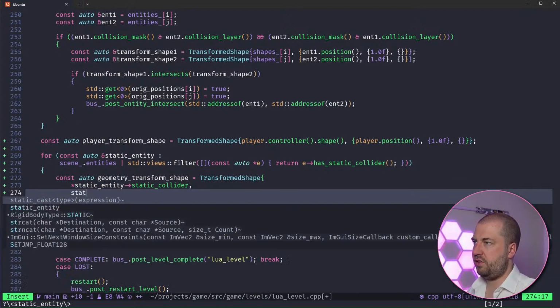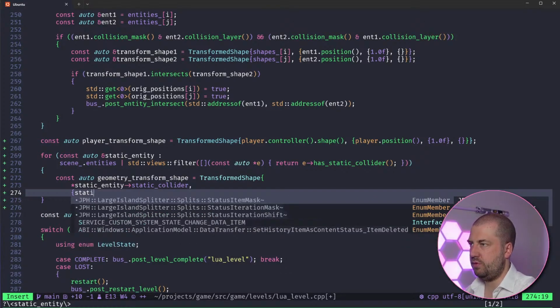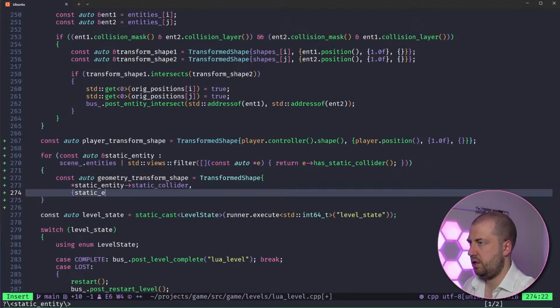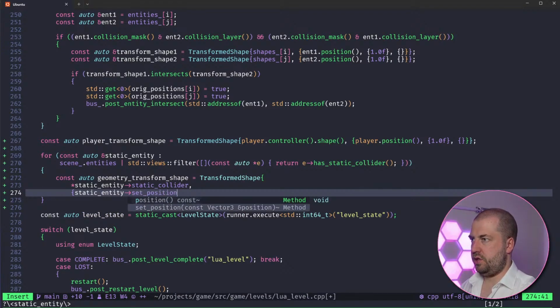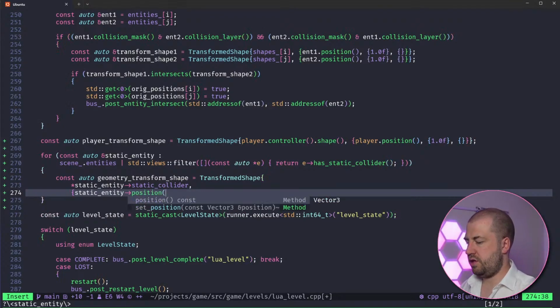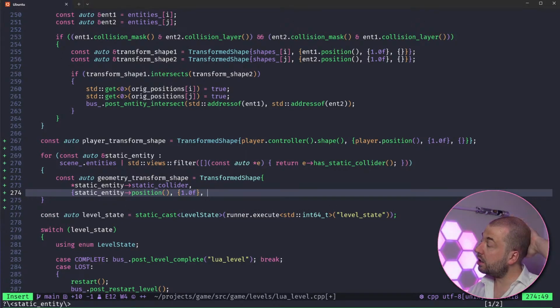And then I think we can do the same trick because it's all static. Position. The only thing I'm not sure about is the scale. I think then we have to do a random scaling for the Jolt stuff.